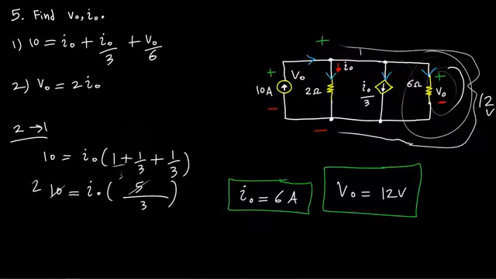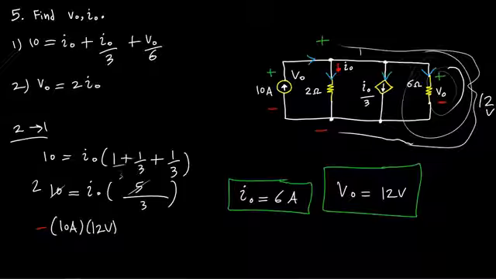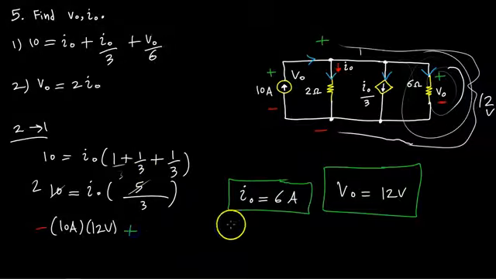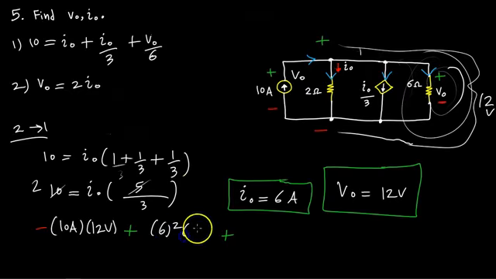Now let's do the calculation. So we have 10 amps going in a clockwise direction, and we have a plus and minus here. It's going against the convention, from minus to plus, so that's a minus sign. Remember, for sources we're going to say I times V, that's the power, so 10 amps times the voltage, which is 12 volts. For resistors we're going to say I squared R. That is our convention. Let me just use a plus here, that's a plus, that's a plus. So I'm going to have I squared R, so that's 6 squared times 2.